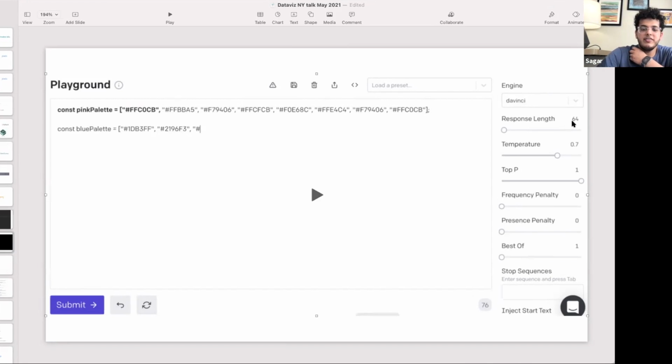But what is interesting is if I add descriptive comments or descriptive variable names, the output changes. If I say pink sequential palette or pink diverging palette, the output will be mostly sequential or mostly diverging. I use the term mostly because this is still a model trained on a large corpus of just English language and not specifically programs.